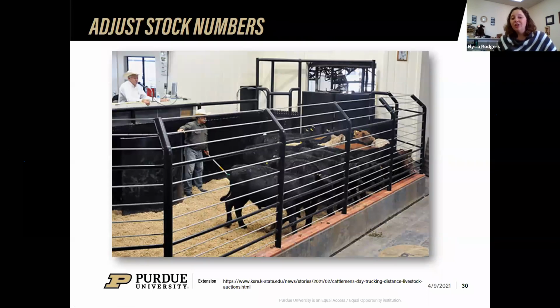We may also need to adjust our stock numbers. So if we're having a year with a drought, which right now in Northern Indiana, we're still in a drought. The best that we got this winter was abnormally dry, but we're back to a drought status up here. We just have not gotten the precipitation that Southern Indiana has got, that some of our neighboring states have got. We're dry. I've had a few farmers this week that have just started planting corn, but when they're working ground, that dust is flying. So for the first week of April, that's pretty concerning.